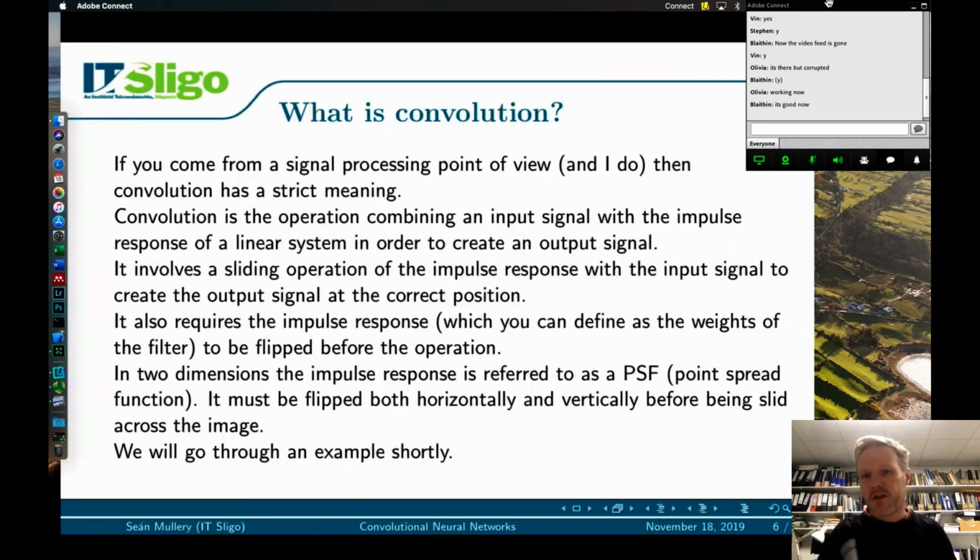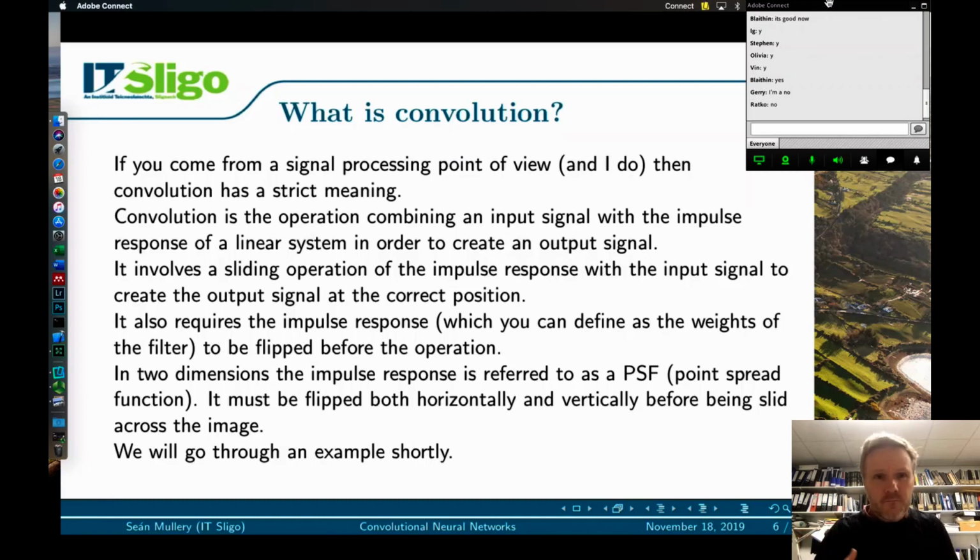So what is convolution? Could I just get an idea from you, because I know some of you had a semester with me last year, some of you didn't. How many of you know what convolution means? You've come across the term before. Okay, so I'm getting lots of yeses there. I assume there may be one or two no's, but I don't know how many we have in tonight. We've a few more. So some people haven't answered there. Jerry's answering here. Yeah, Jerry's a no on this. Okay, so don't worry, Jerry, and Ratko's a no. You'll be seeing an example of them in a minute.